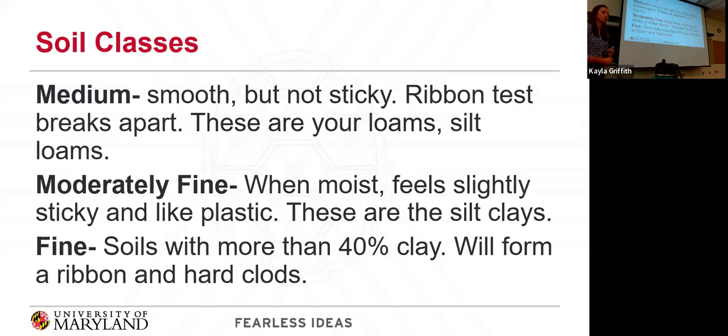Your mediums are smooth, so this is kind of like your siltier type with loams. They're smooth but not sticky. So you can do a ribbon test, but it's not going to really stay together. The moderately fine can be sticky and feels kind of plasticky. So these are like silty clays.